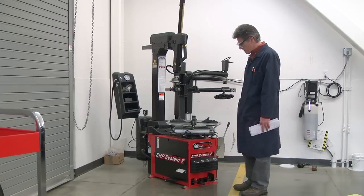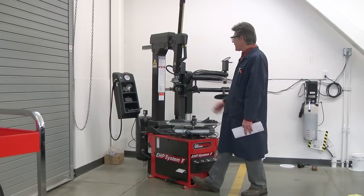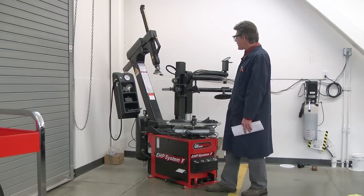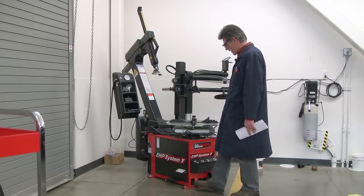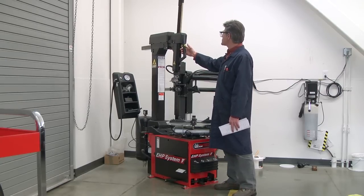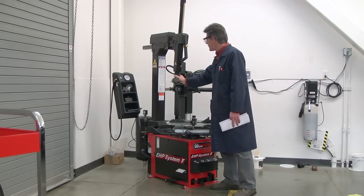Okay, let's start talking about the operation of the machine a little bit. The pedal on the left tilts the column backwards and forwards. One thing I want to caution you on is that before you move the column forward or backward, make sure that the vertical and horizontal slides are locked. If they're loose, they can slide around.